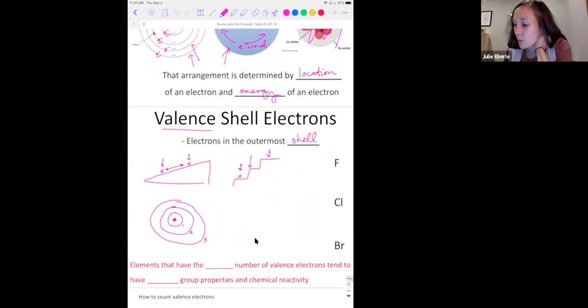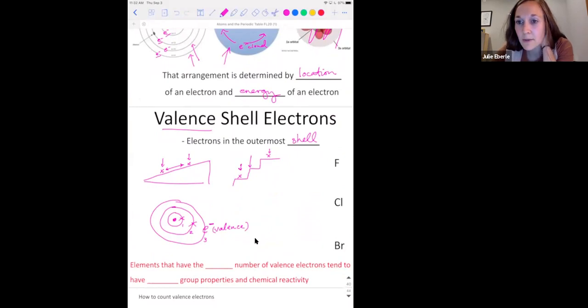All right, but what is a valence? Because we have different shells, a valence electron is an electron that's found on the outermost shell. It is not on the inner shells. This one is a valence. Okay, you may have electrons on those inner shells, but they're not valence. Valence are the ones on the outermost shell, all right?